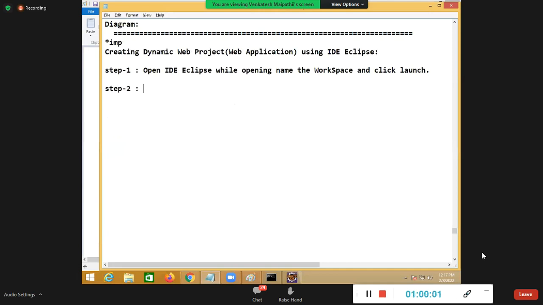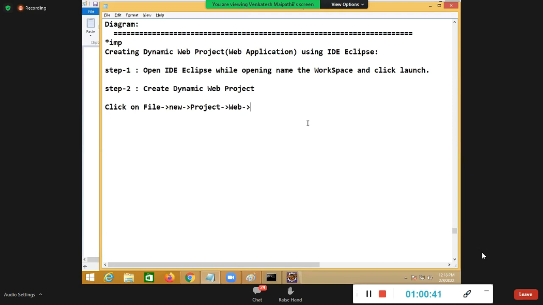Step 2: Create dynamic web project. Here, click on File, New, Project.